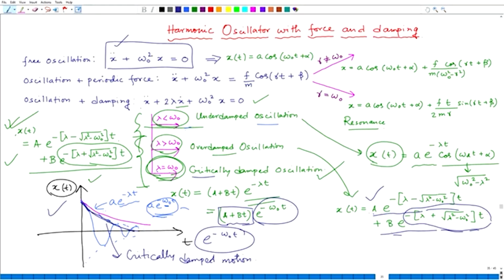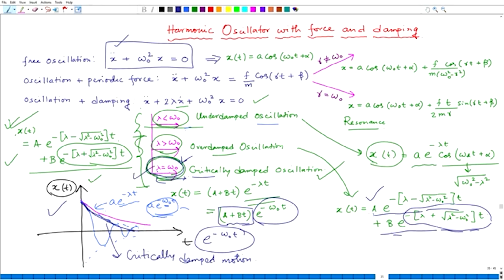So we have to smartly choose omega 0 to be equal to lambda, and lambda, as you now understand, depends on the medium, because it is given by the medium's viscosity. Once again, in this case where lambda is equal to omega 0, there is no forcing here. This is just a damped harmonic oscillator, a simplified model. Today we will see how it changes with the appearance of a force, but that is not a problem over here.